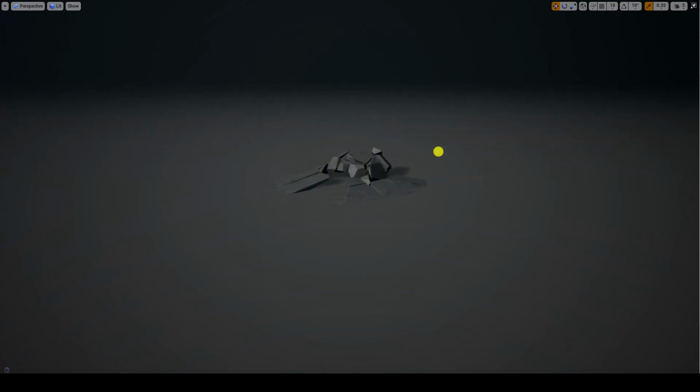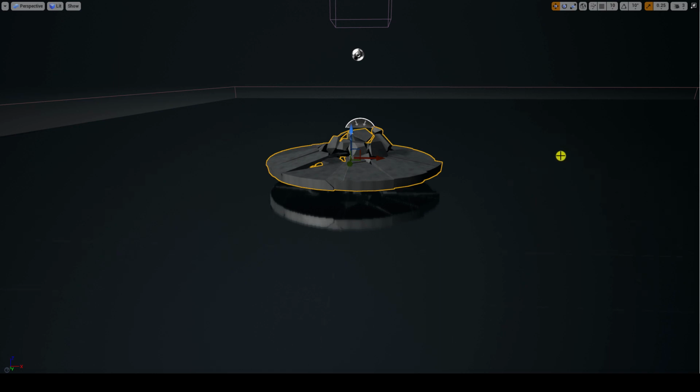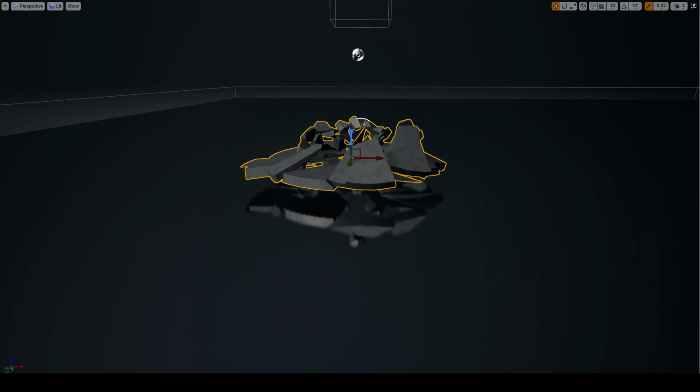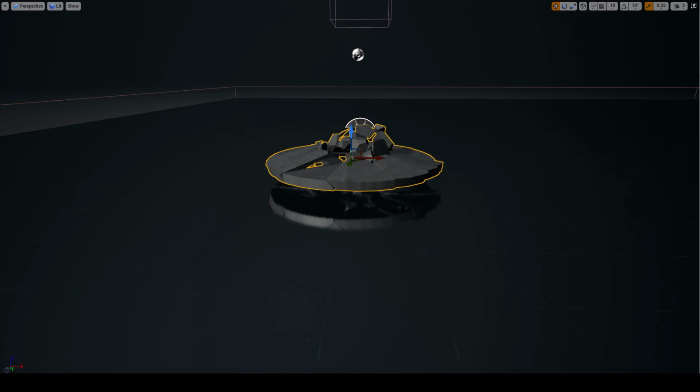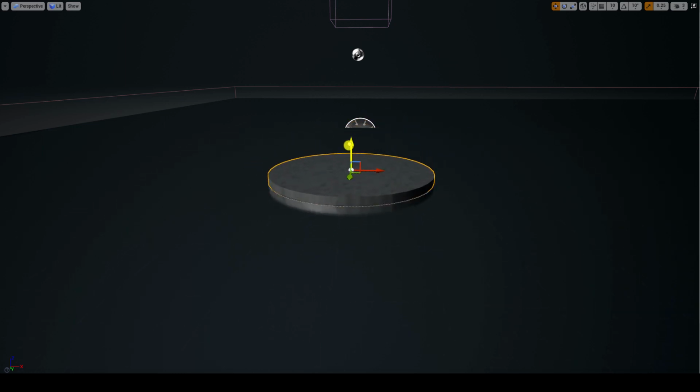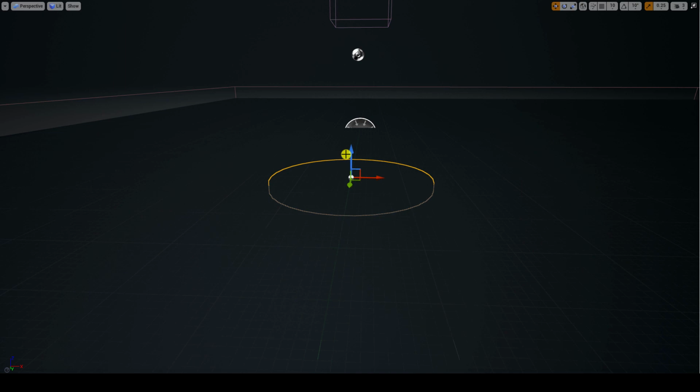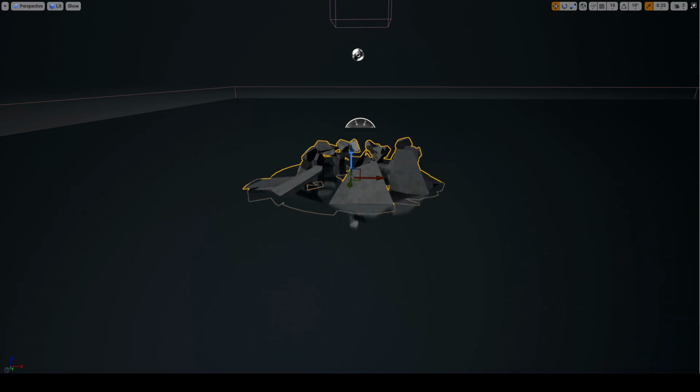Basically, it's a very simple cylindrical shape that breaks in the middle, and what I'm doing with it is positioning it a little bit below the ground so you only see the chunks.